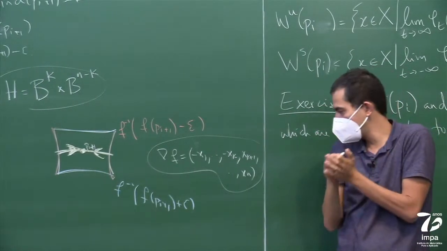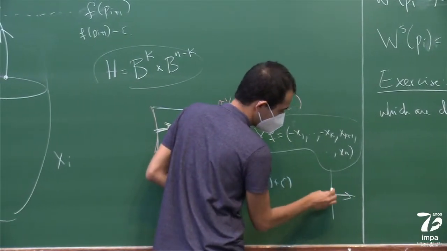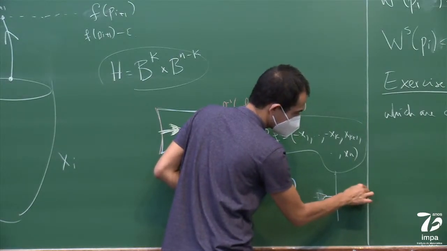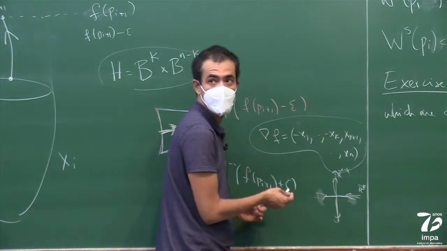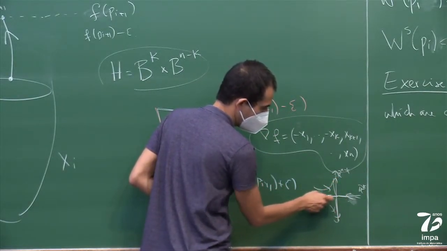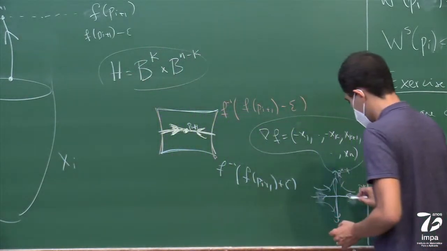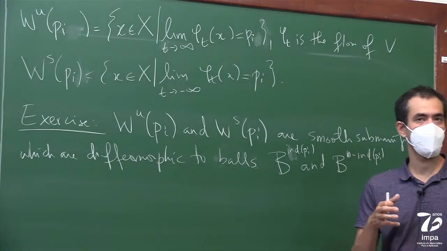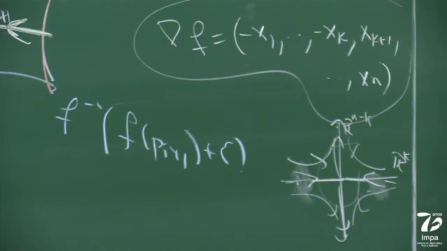So in the little ball, you really have exactly the picture that I drew for you last time. Over here, you go in. So in R^k, you go in. In R^(n-k), you go out. And if you're not on this R^k, then the other coordinate always goes out, so you cannot converge. So locally, in a little neighborhood, you can see this behavior. But then, by just using the flow of V, you just get a diffeomorphism. So you get balls that are bigger and bigger.